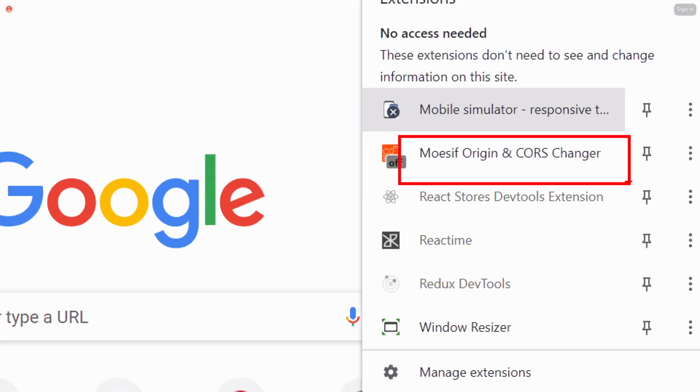You can install this extension. According to the situation, you can turn sharing on or off. If you don't want your browser to share data with another application, you can simply turn it off. Turn off, turn on, you can keep that.